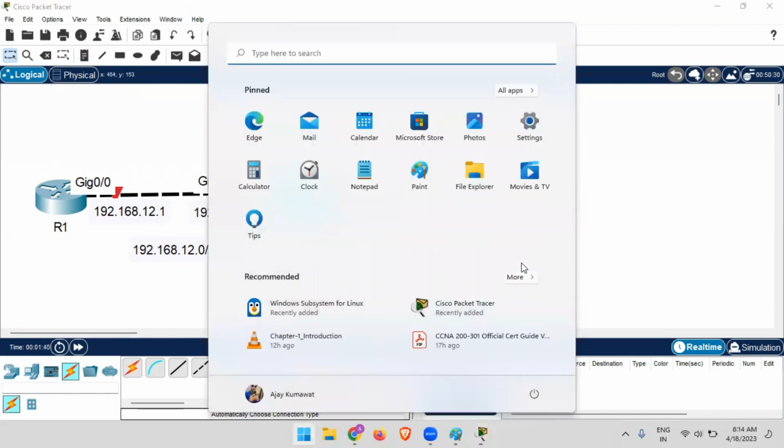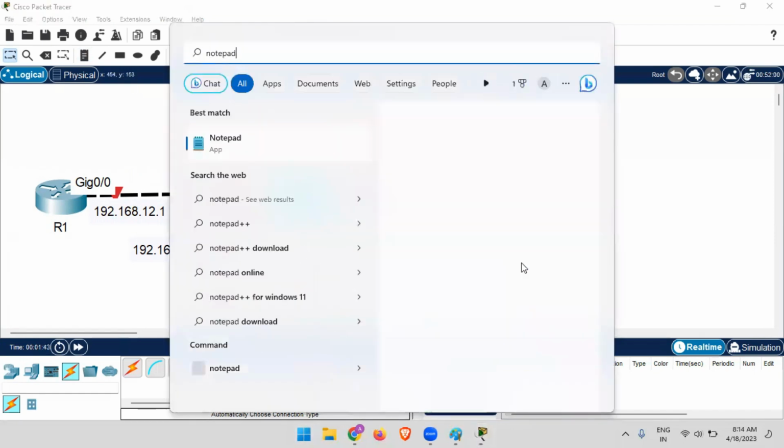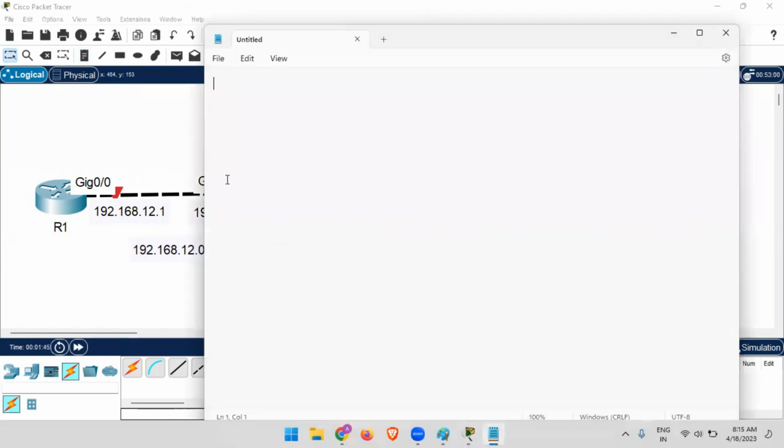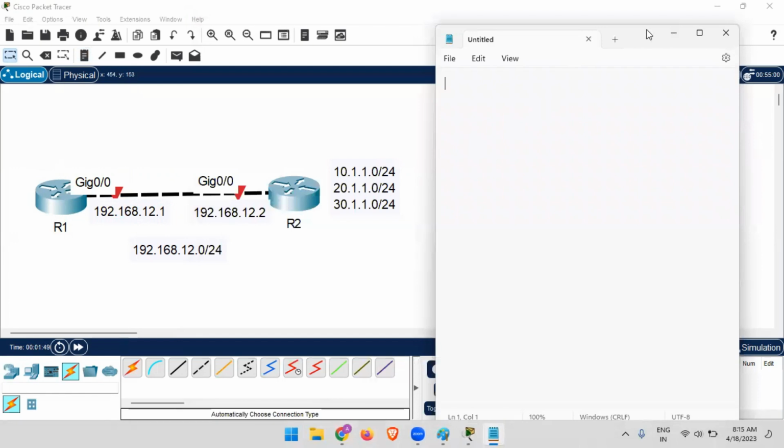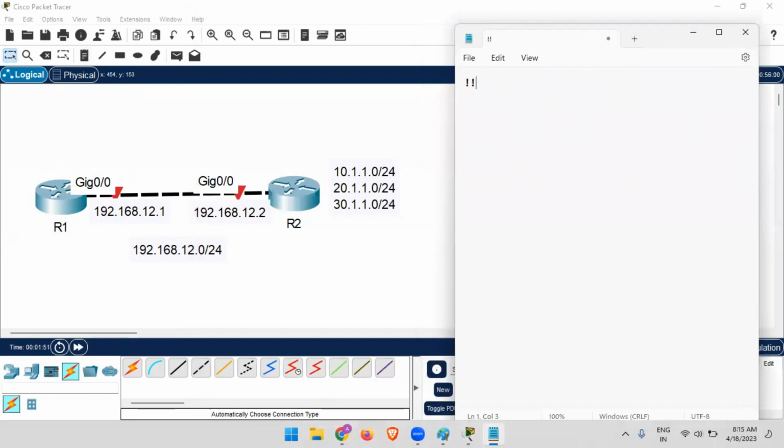What you do is open Notepad. Let's say first of all I want to do the configuration for R1. What will be the commands I will be executing on R1? First command would be enable, then configure terminal.